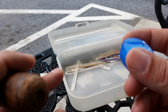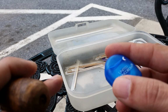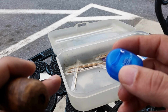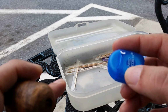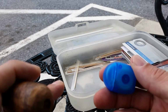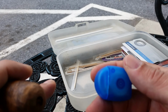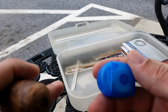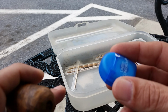And these are some of the things you should carry. You carry whatever you want. You carry whatever you need. But to be a stylish man, you should have some of these products in your car. If you want to look good for the ladies, you want to look good for your mom, whoever it may be, you're out on that business meeting and you're like, I wish I had some dental floss. You're talking to some owner of some business and you're trying to close a deal and you've got chicken or corn caught in between your teeth. It's not a good look. So carry some of these products in your car at all times.